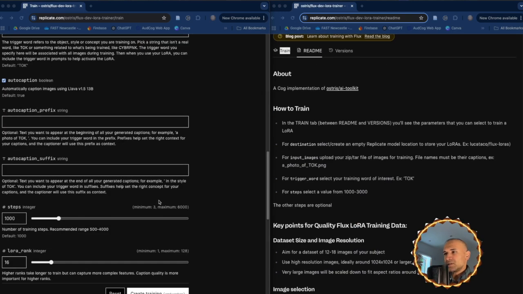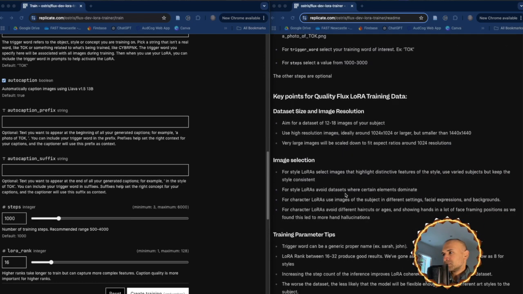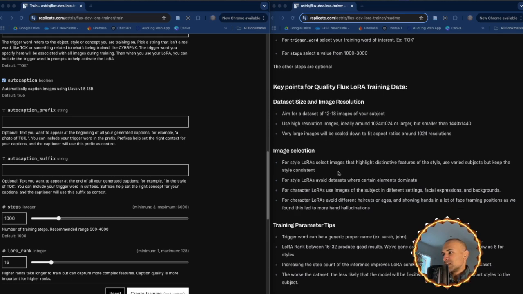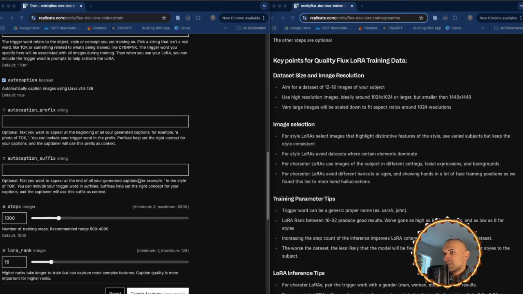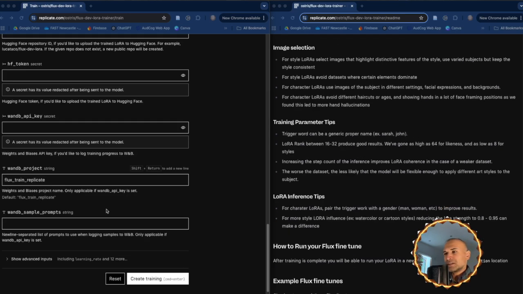And let's go to the next step, 1,000 steps. I'll just stick to the lower end. Great, so we've got our data set, image selection. We've got the LoRA rank, which is between 60 and 32. I'll just put that on the lower end at the moment. Okay, but let's just see if this works.